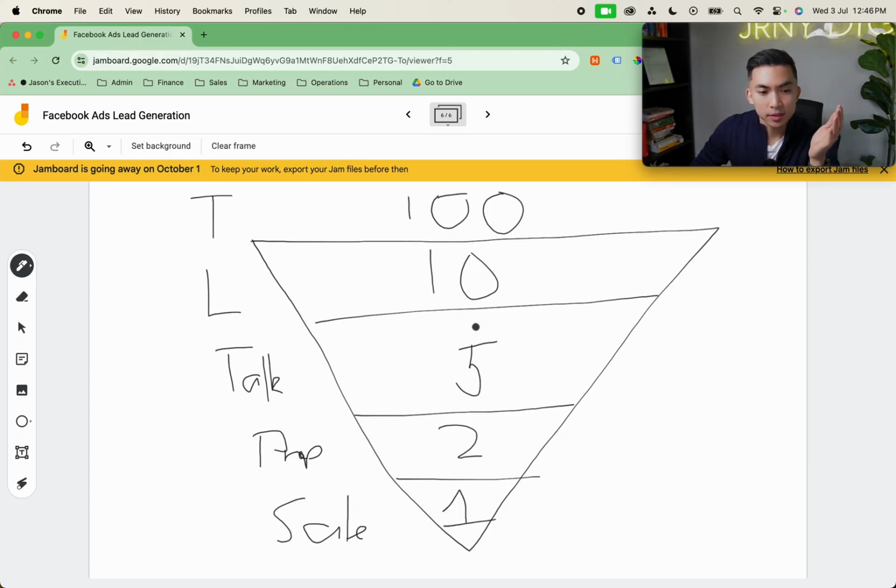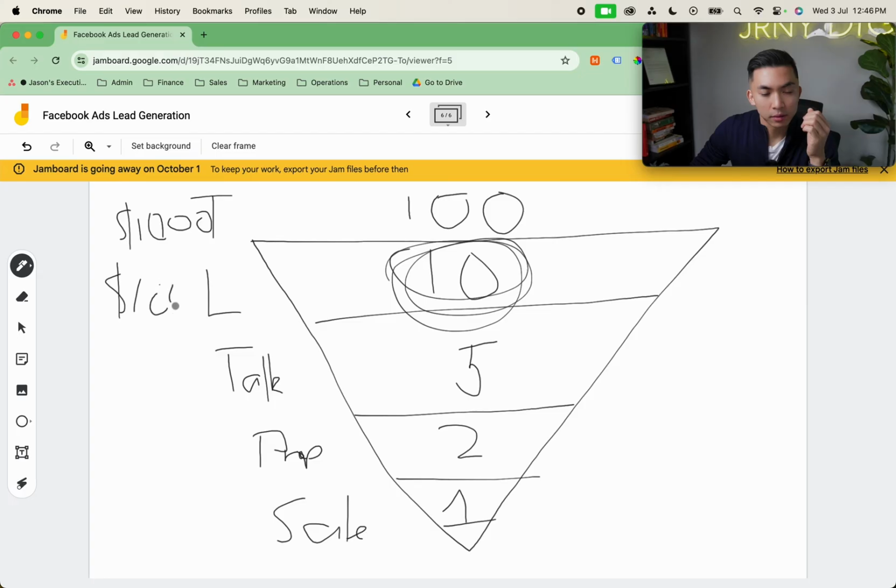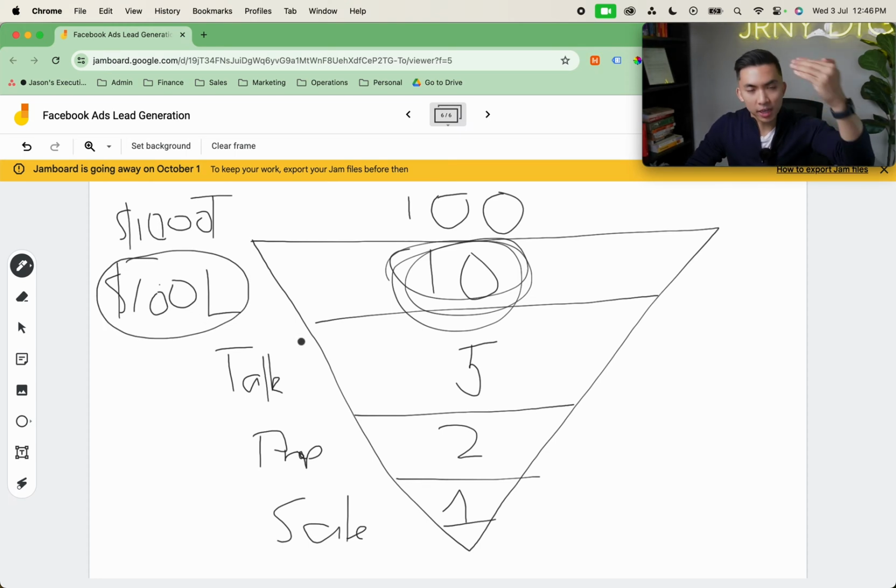What Meta does is it looks at this number and says, all right, we spent $1,000 and we generated 10 leads. So that's $100 cost per lead. And it'll keep finding more and more and more people based on this number here. It'll find more $100 cost per leads and keep iterating and iterating and iterating. And it'll create this persona and this audience and market of people to keep hitting this goal. But the problem is you only sold to 1.